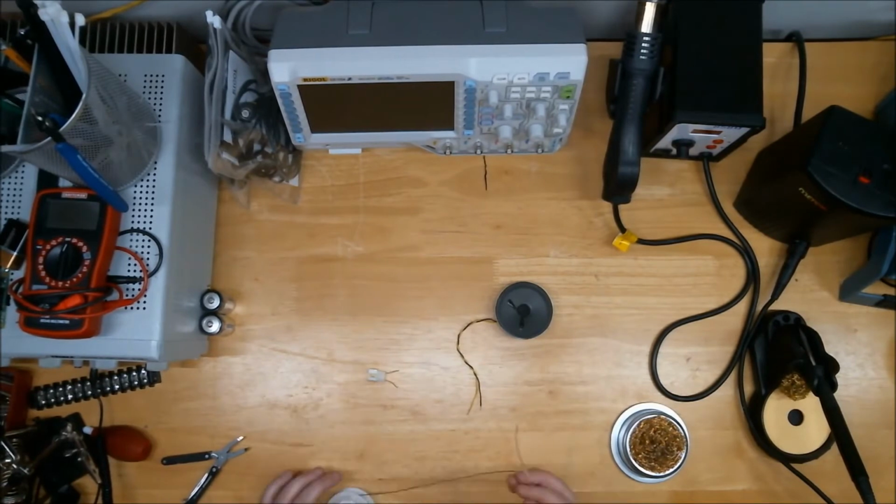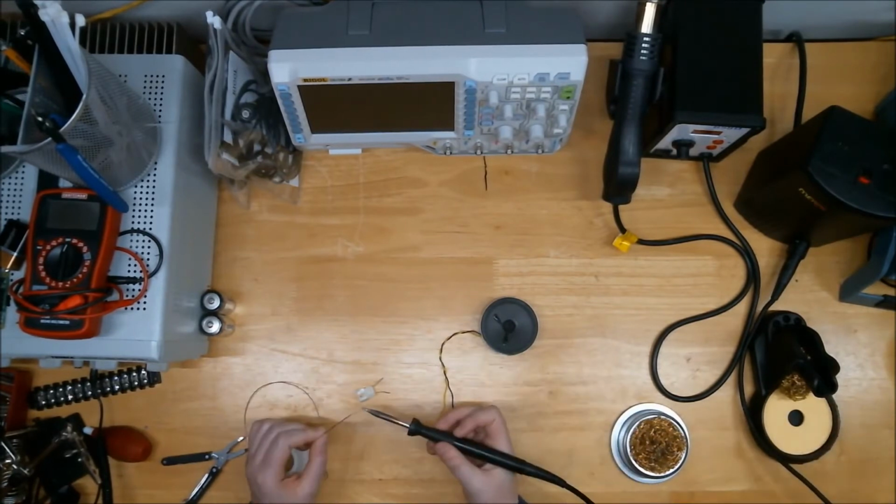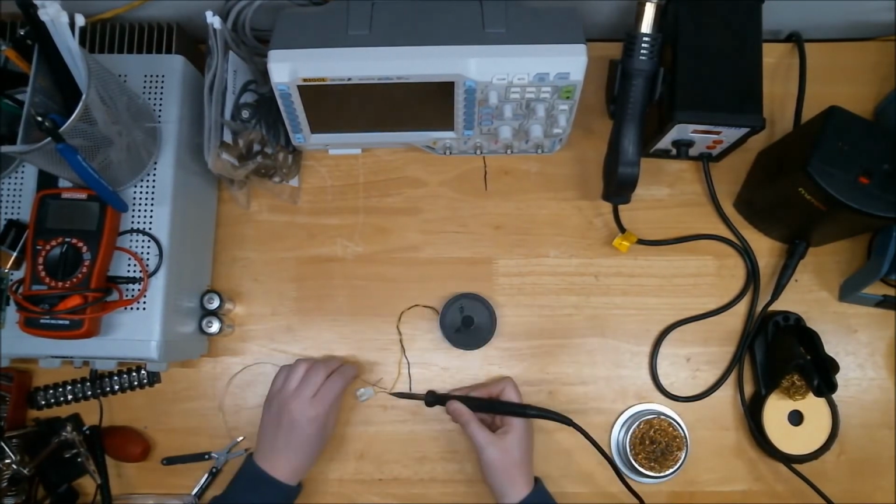In case you were wondering where this awesome workbench came from, it's not mine. So I just wanted to give a quick shout out to my boyfriend and his roommate for letting me use it on short notice.